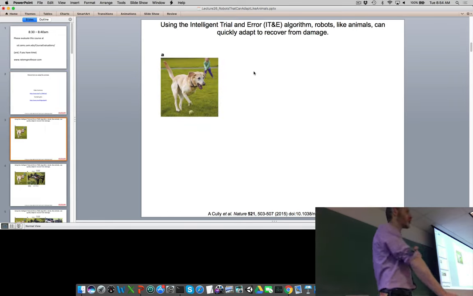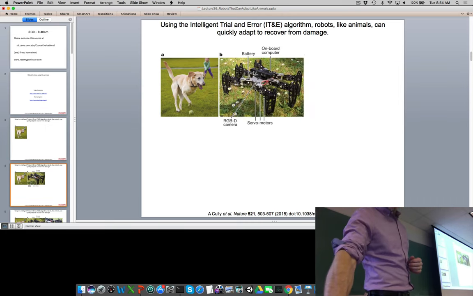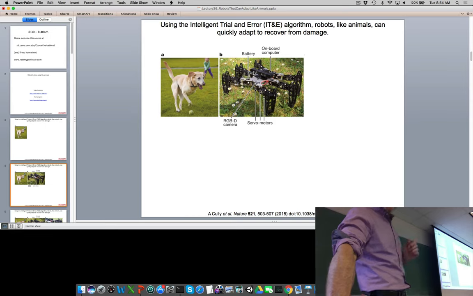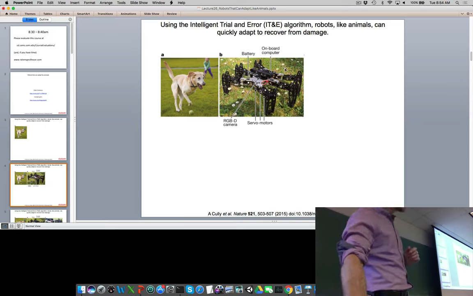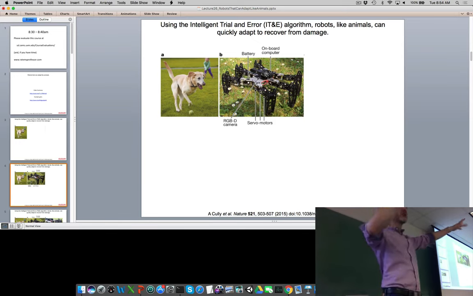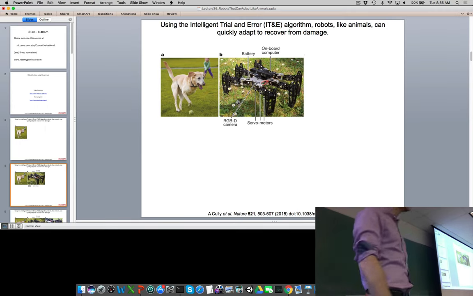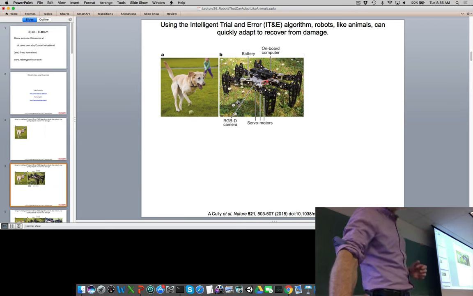Animals and humans are pretty good at this. In this project, they worked with this physical hexapod here. Now, in 2015, everything was done onboard the robot, back when we did the resilient machines project in 2006, the evil starfish was evolving simulations of self offline. We have an RGBD camera. What does RGB and D stand for? Absolutely, right? Exactly like the ray sensors in PyroSim. Servo motors that are controlling the legs.